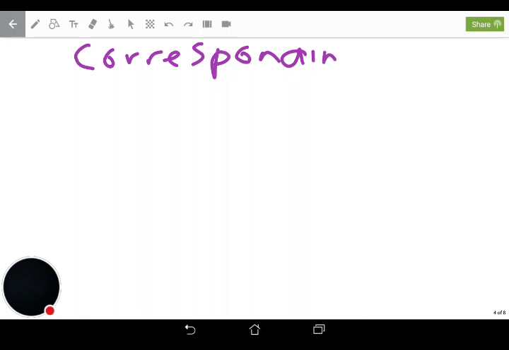Okay, so that is alternate angles. Now we're just going to take a look at corresponding angles. If you'd like to make a note of this as well. Oh, that's spelled a bit, supposed to be a D. So corresponding angles.